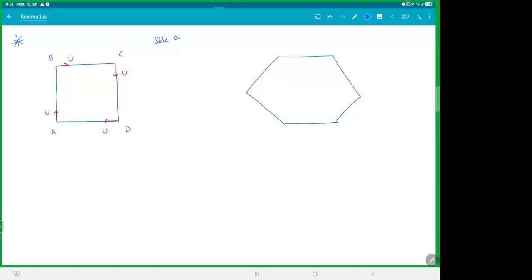Let's say there's a hexagon, 6 particles are there. But remember, the most important thing, the shape has to be symmetrical. You can't take any random shape and any random speed. Even if one of them is missing, the whole thing is gone. We can't solve this. So same story, A is chasing B, B is chasing C, C is chasing D, 6 particles chasing each other.